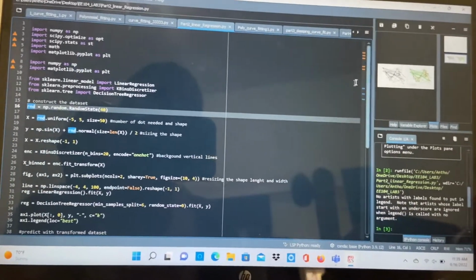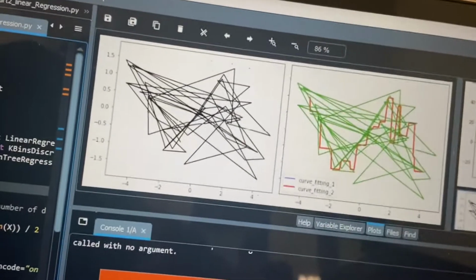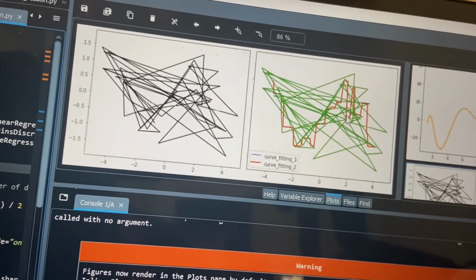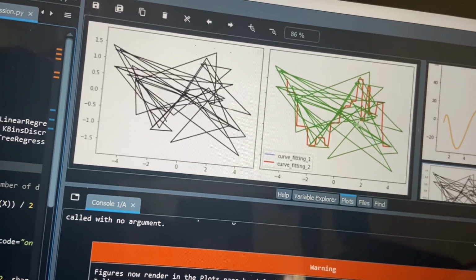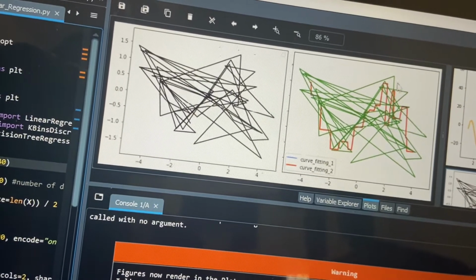You can see here this is pretty messy because it has a lot of curves put together. So it gives us this. The red one in here is the line that I fit to this curve.